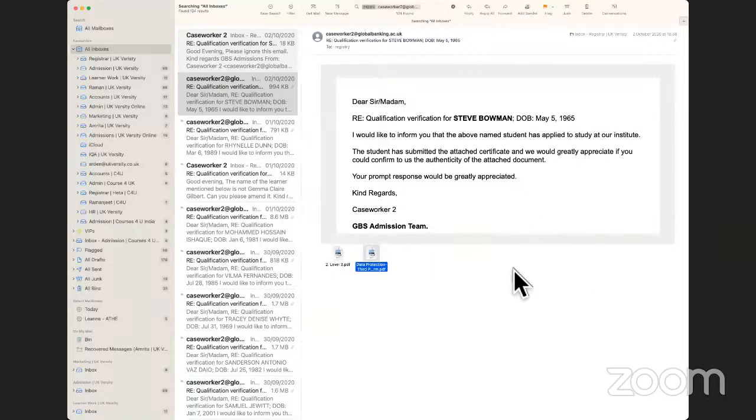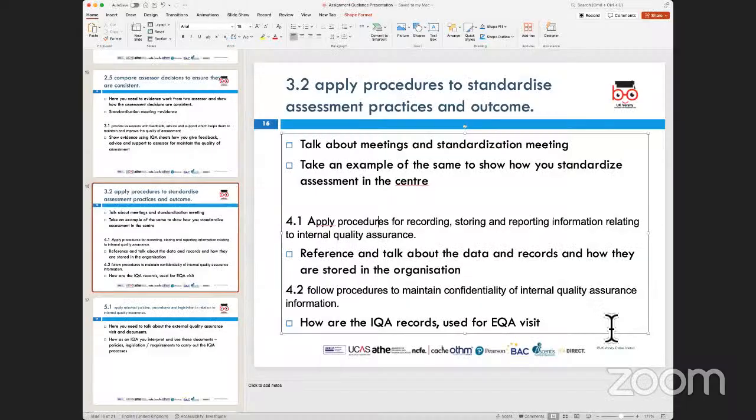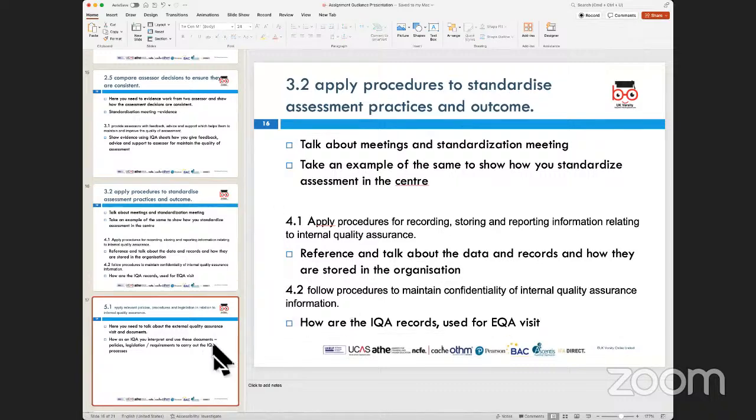So if these things do not come in, as an IQA, the role would be to ensure that only the examination officer or the registrar is able to reply, and at the same time ensuring that this information is provided for the purposes of verification to that particular requesting party only, as against in general. And again, this would be something that you would showcase or evidence in assessment criteria 4.2.